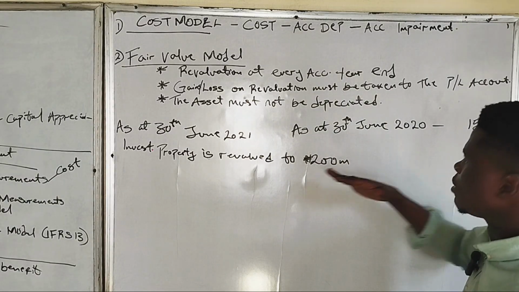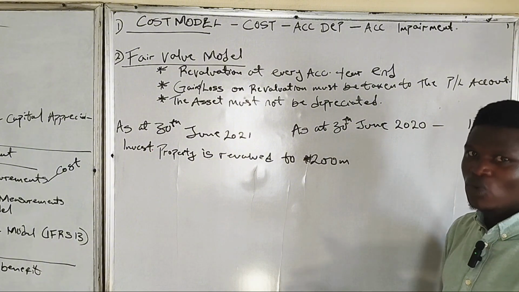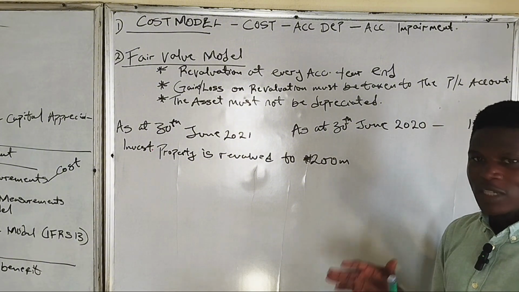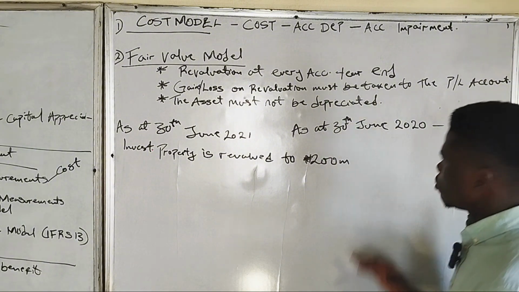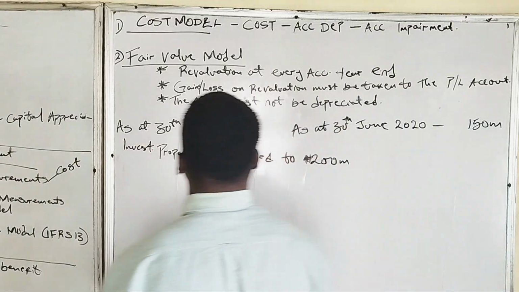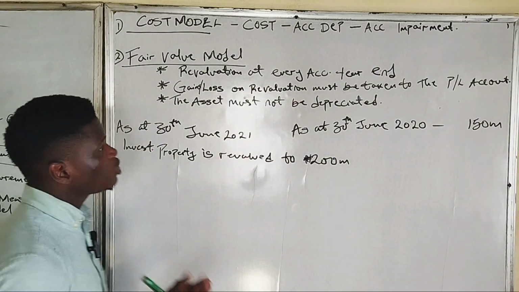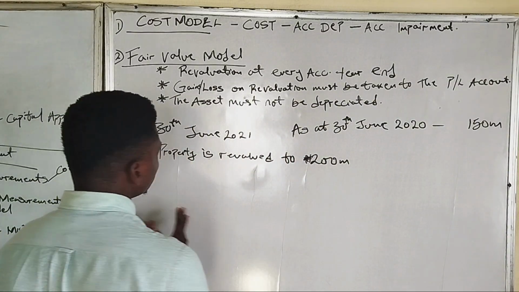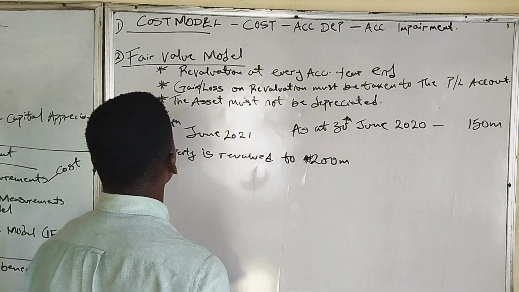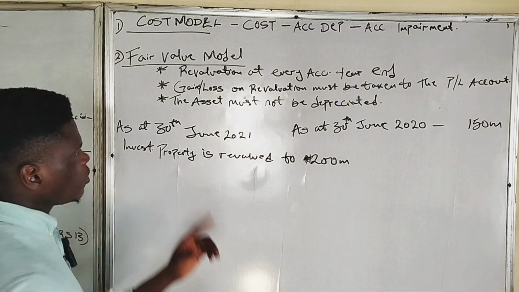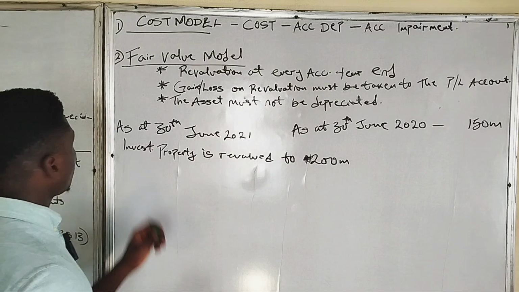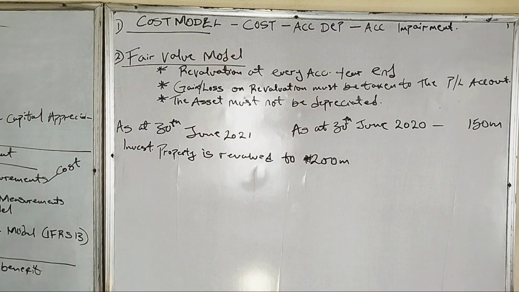So it must reflect the current worth, which is the fair value or the revalued amount, at the end of each accounting period. In some cases, when we get to impairment, we talk about recoverable amounts, which was also explained, and it must show the recoverable amount at the end of each accounting period. So that's for that. Then that's for measurement.